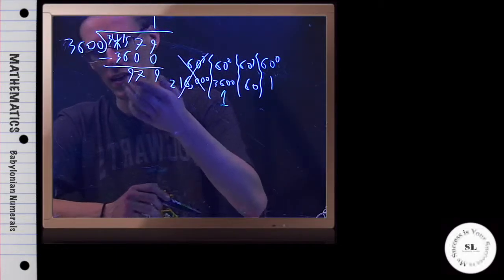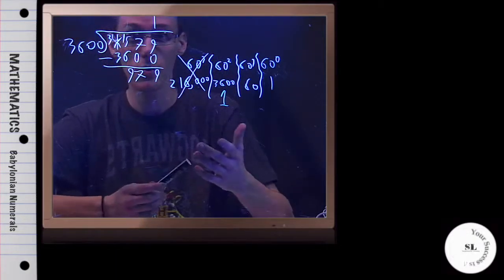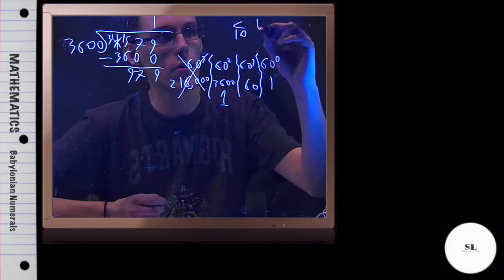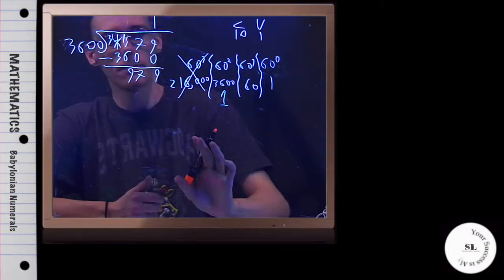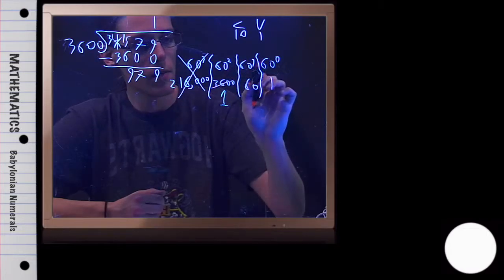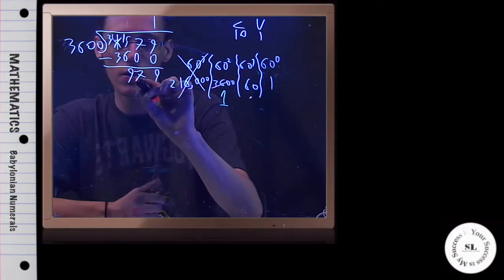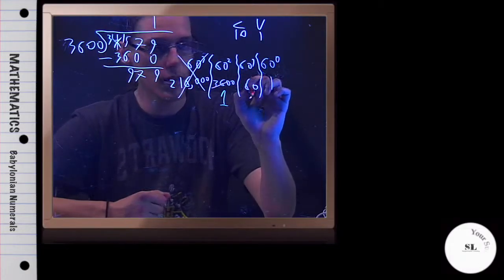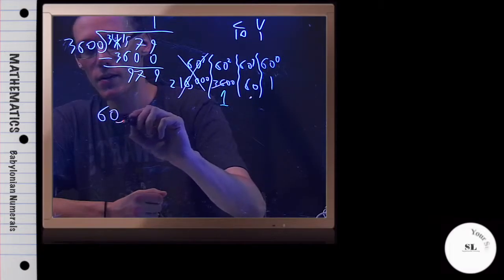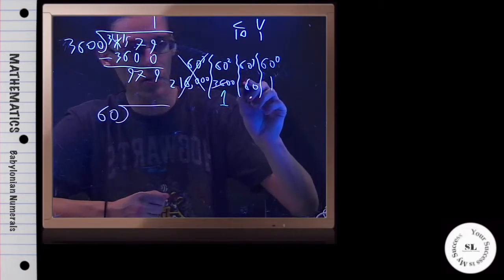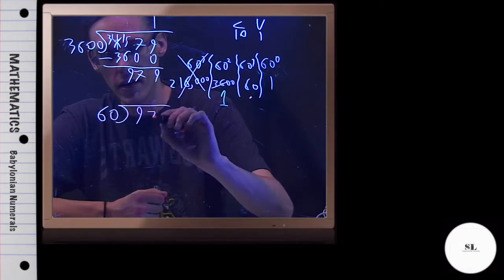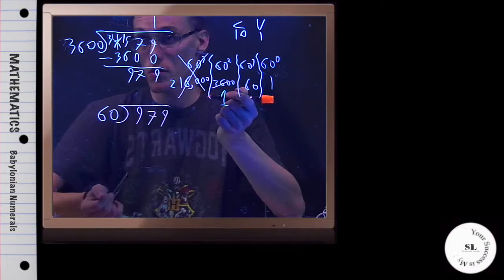So even that would not work. It would have to be 7 groups of 10, and then I've still got these 900, which the Babylonians don't have a symbol for. Remember, left wedge represents 10, down wedge represents 1. So, 979. Well, I took care of the 3,600, but 60. Does 60 fit into 979? It sure does. How do I know that? Because it's smaller. So if we try this, if we take our remainder and divide it by the next position, the next number, it's going to be 60 divided into 979. So I'll just do this division.